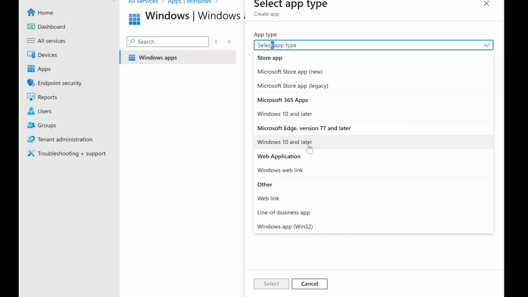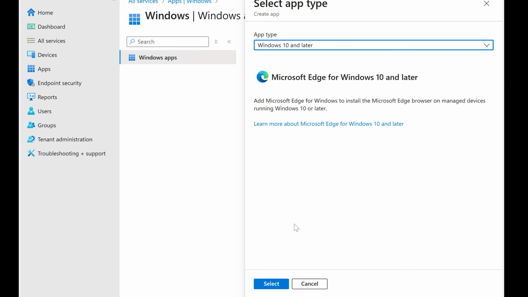We can, let's say, do Microsoft Edge here, and then we can install Microsoft Edge. But you can see here that you can customize some things. For example, web application, and you can say, I want to just create a web application link that will be pushed to my computer. You can do store apps. Sorry, I'm jumping around a little bit. So it's store apps if you want to install a new store app. Microsoft 365 apps, we already have set this up. Line of business apps and Windows apps. So regular apps. Let's say you want to install Chrome. You can do this. All of this type of stuff is kind of self-explanatory when it comes to configuring.